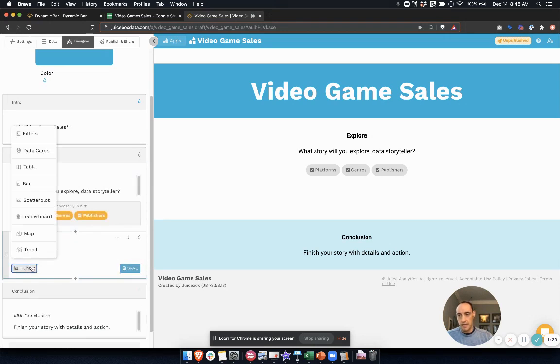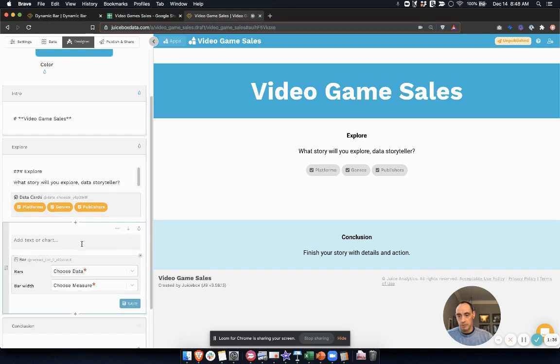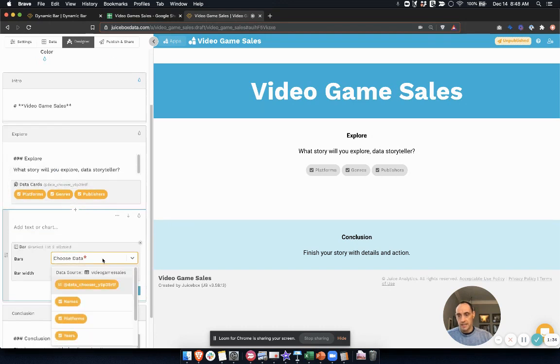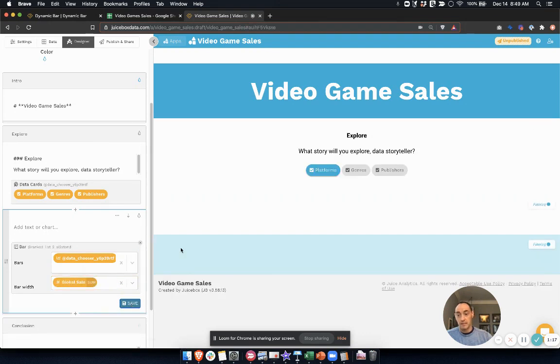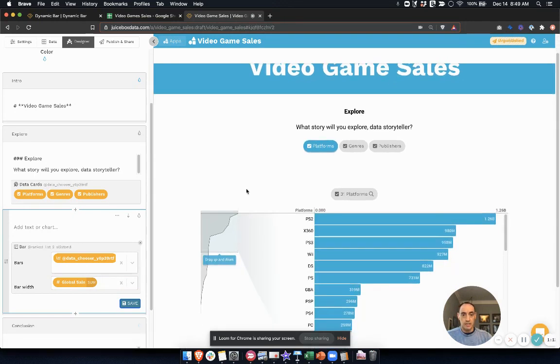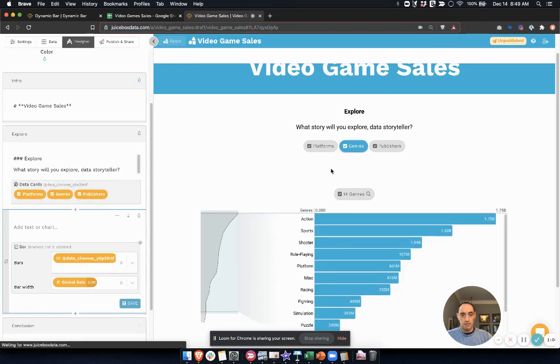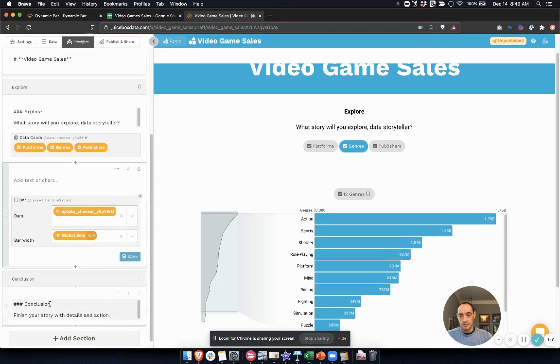And the way we do that is we're going to add a bar chart, if you remember from the beginning. And the data we're going to use from that bar chart is something we call the dynamic value of what gets selected in the previous one. So the bar value is what the bars are going to represent, what gets selected above here. And we really only have one metric to work with in this data set, and that's global sales. So when we add that in, you'll see that now we have a bar chart that, because I chose the bars to represent what gets selected above there, is automatically getting connected like that.